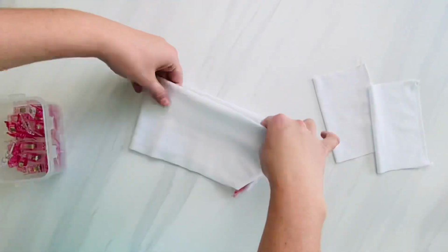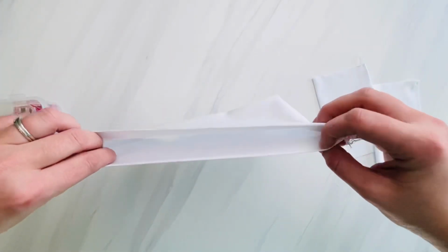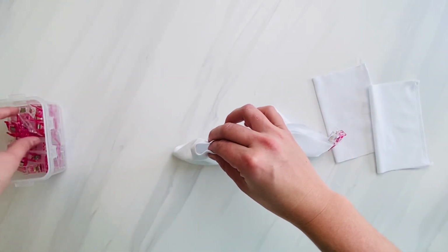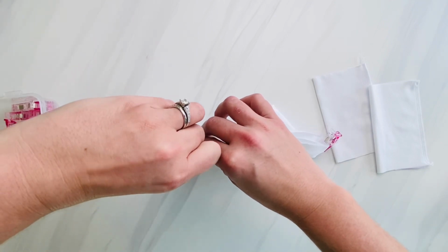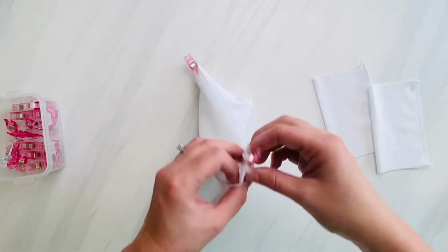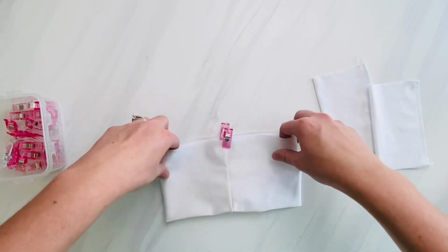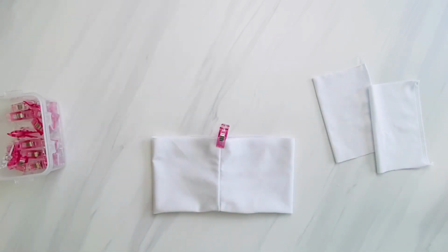Now we want to find the exact opposite side of where we just pinned or clipped. We just clipped it here on the seam, so now we want to put another clip on the exact opposite side of that. That's going to mark the front center of our waistband for our pants. Now you want to get those 2 pinned or clipped pieces and match them together, and then that will give us the 2 side pieces of our waistband, and you can put pins or clips right there in those sides as well.